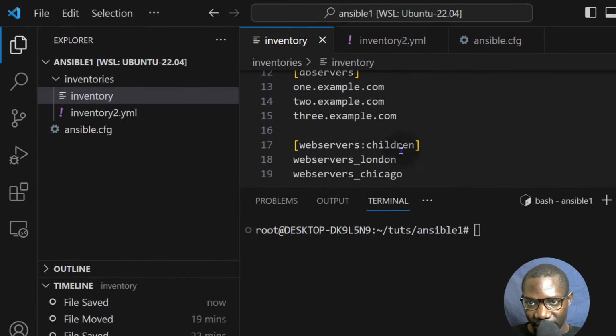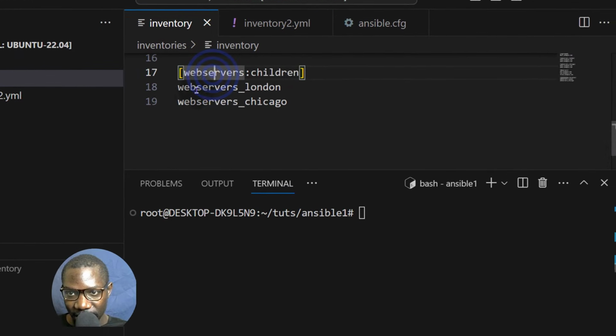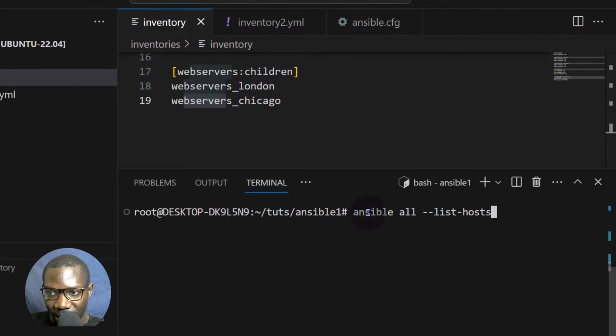And then finally, we have here a parent group that consists of the web servers in London and web servers in Chicago. So this will create the web servers group. Look at the format. You have to add the word children, and that's going to add these two because these are children of that. This is their parent. Now let's do the ansible-inventory --graph.